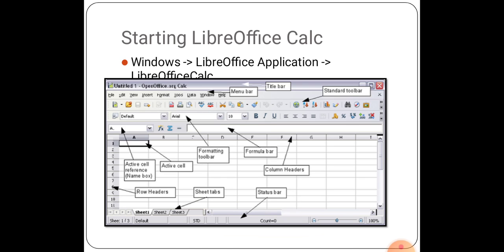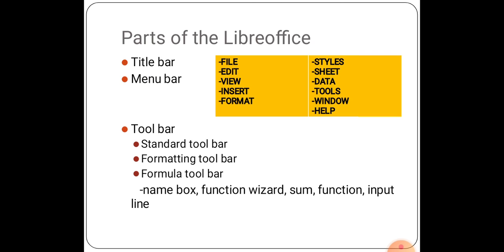These are called the sheets. This is a single workbook, which includes a number of sheets. This will show you which sheet you are in now. If you are in sheet 1 out of the 3 sheets you are currently working with, the first sheet is indicated by 1 by 3. As I said, the title bar is used to give the name of your current working spreadsheet file.